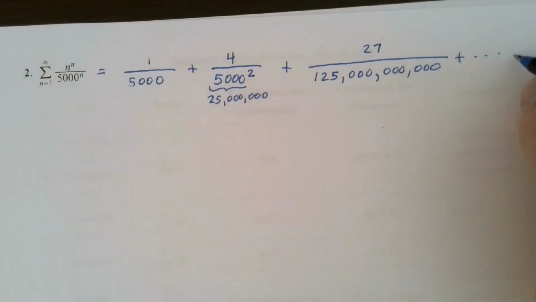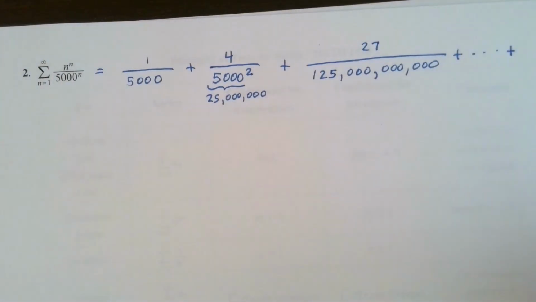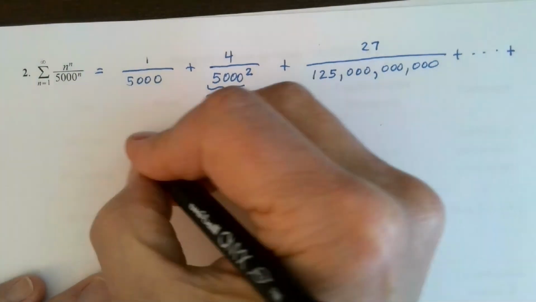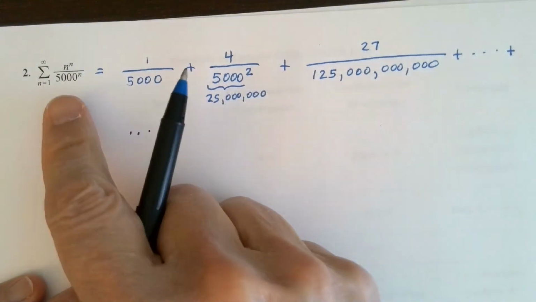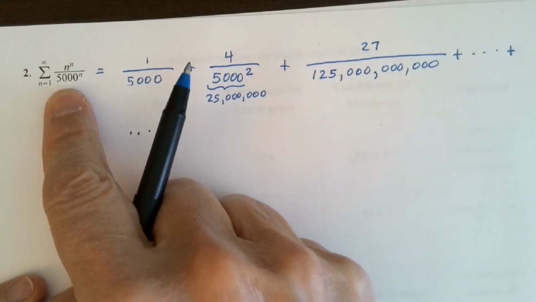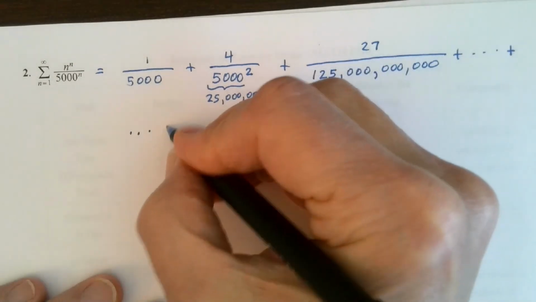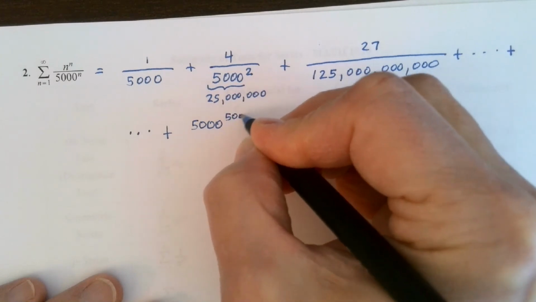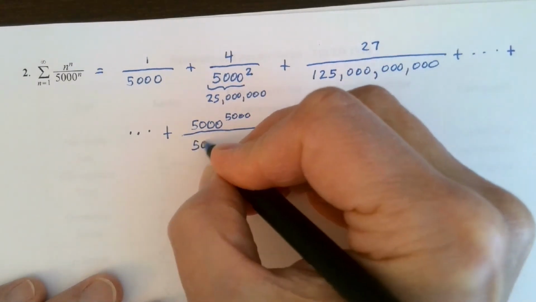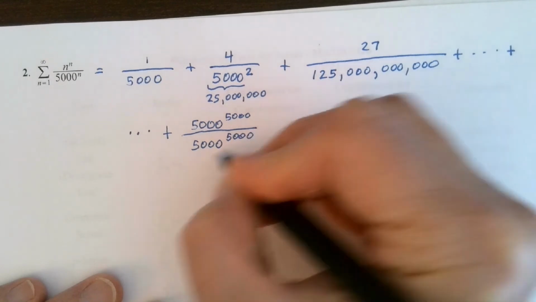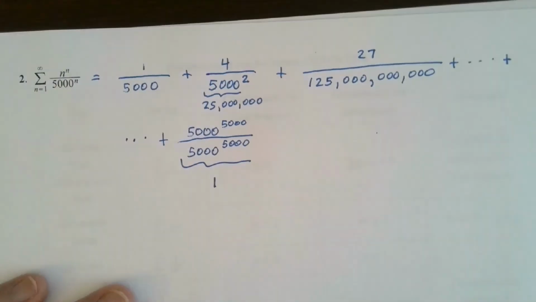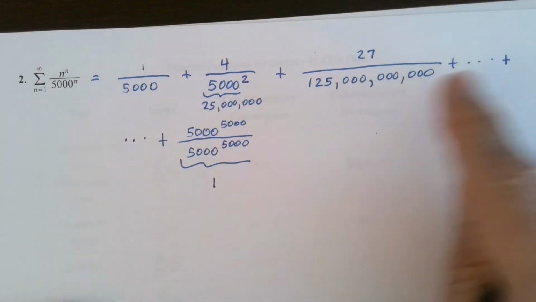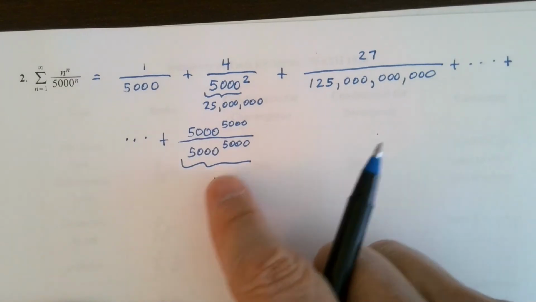But hold on. If you keep going, in fact, if you keep going quite a while, n equal 1, n equal 2, n equal 3, eventually you're going to get to n equal 5,000. By the time you get to the 5,000th term, what is this? What is the 5,000th term? 5,000 to the 5,000 over 5,000 to the 5,000. What is that? 1. These numbers were getting very, very tiny. But eventually, somewhere along in the process of going from n equal 1 to 5,000, you kind of rebound.